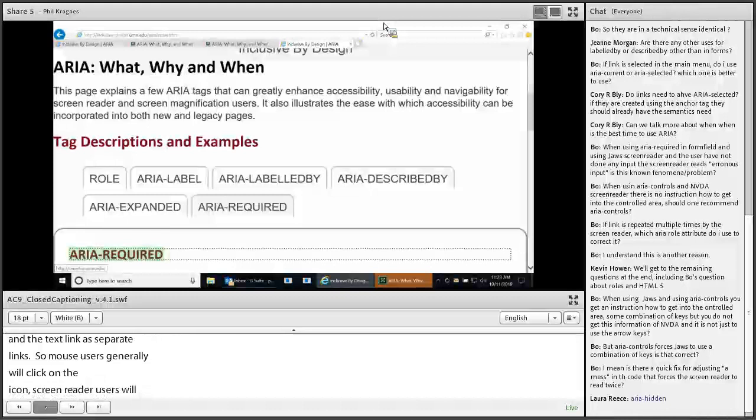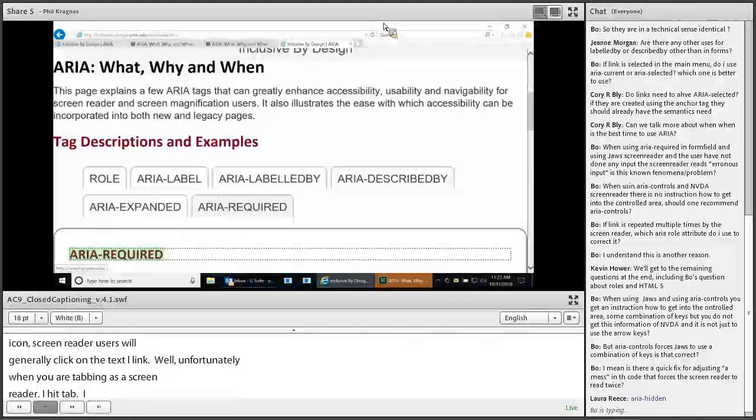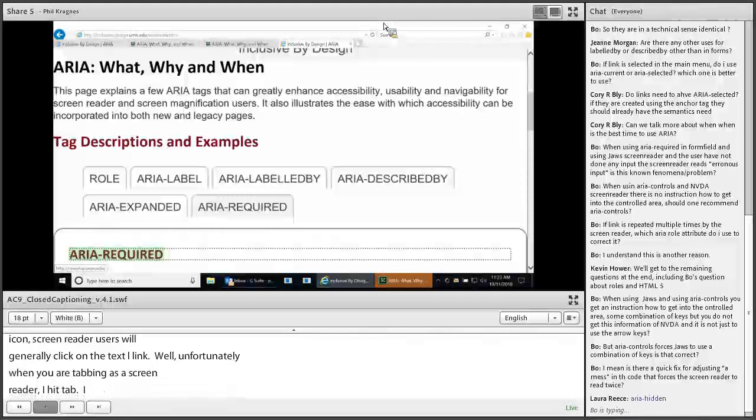Well, unfortunately, when you're tabbing as a screen reader, I hit tab, I land on the image, which is a link, and it has the alt text link X. Then I hit tab again and end up on the text label, which says link X. So I really have two links.